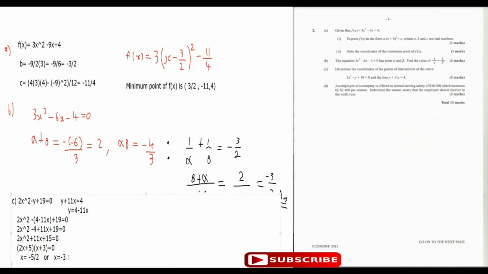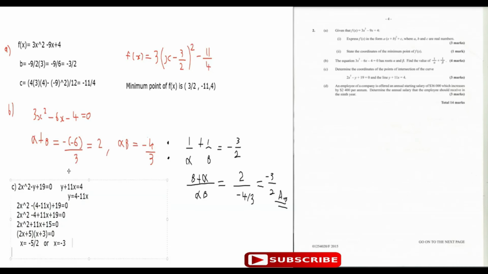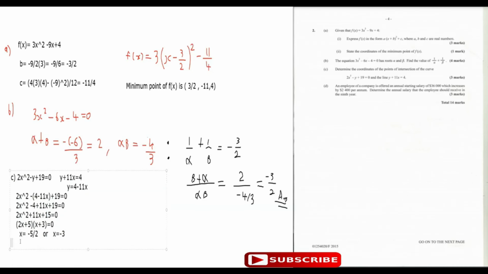It's very easy to find what is y now, because we already know what x is. We can find y by substituting x as minus 5 over 2 into the equation for y. And so y is 4 minus 11 times negative 5 over 2. And that will give us the y value for right there. So let's plug in and see what we get.